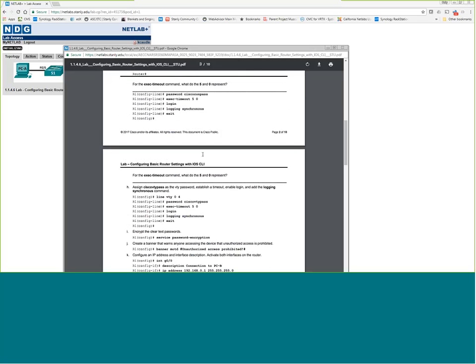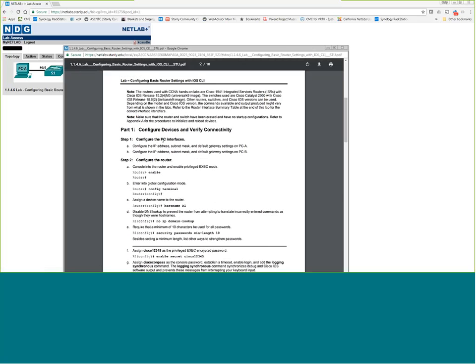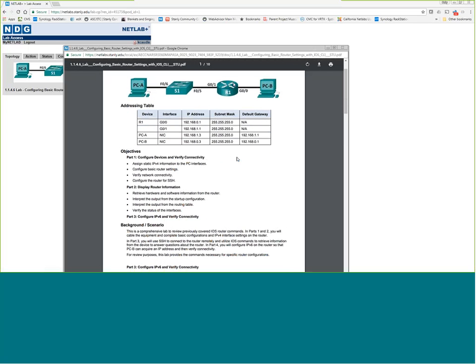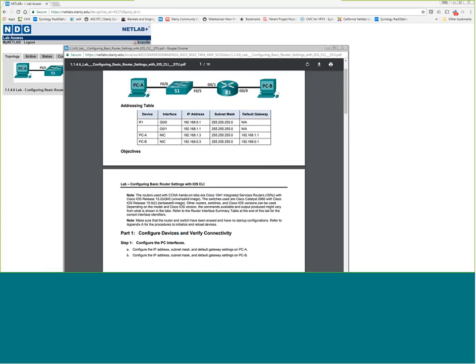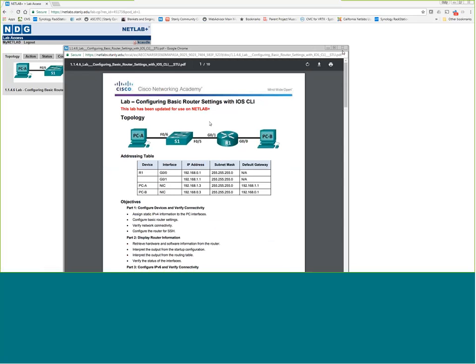If you don't, it could be slightly different than what's inside of our curriculum, and it won't work. So just make sure, for instance, many of the labs say connect a console cable to R1. Well, in NetLabs, you just click on R1. You don't have to actually connect a console cable. So be aware of that. It will change those items. Almost everything else is exactly the same, with the exception sometimes of an interface. But in most cases, it is exactly the same.